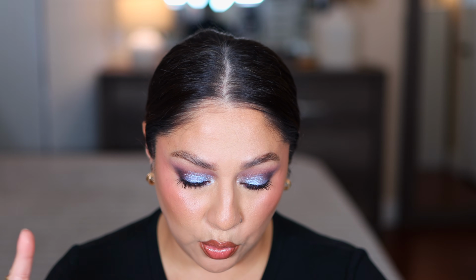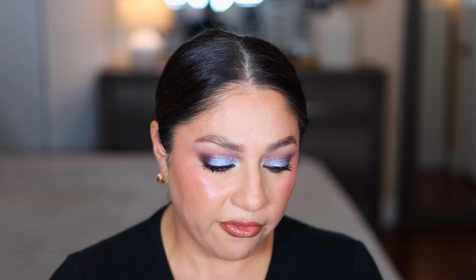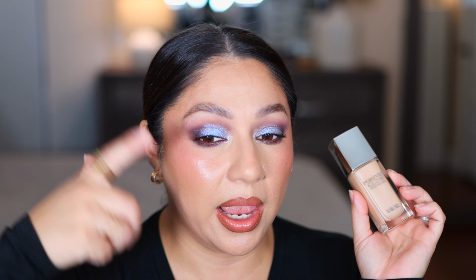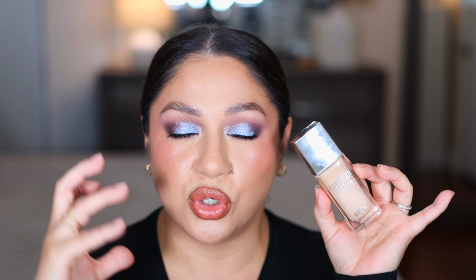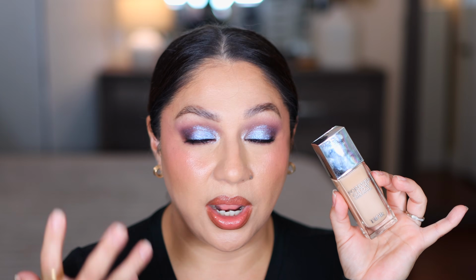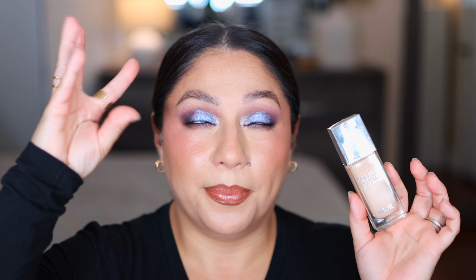All right, so now moving on to my complexion. The first thing, and I know I recommended this in the last Sephora VIB sale if I am not mistaken, is the Dior Forever Glow Star Filter, which I have in the shade 2. I absolutely love it. I apply it to the outer part of my face first and work it in. It makes your skin look so nice and healthy and youthful and glowy, and it's not metallic. It works with any foundation I've paired it with, and it is Dior. Of course, you know it's going to be pricey, so this is the time to get it. This is just so beautiful on the skin.